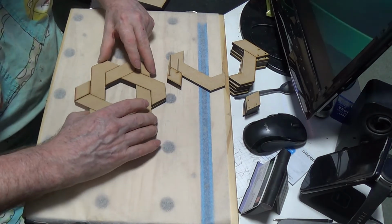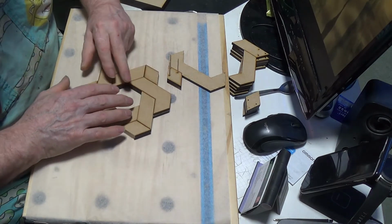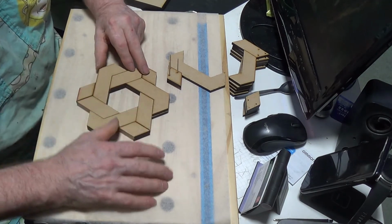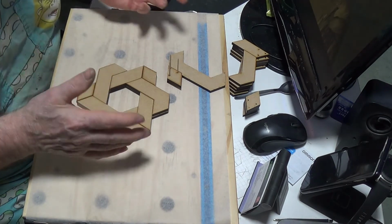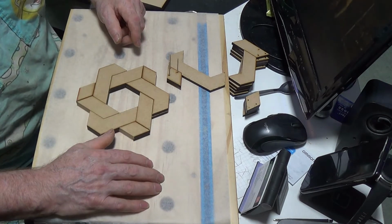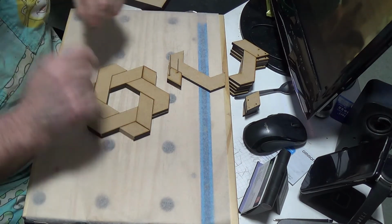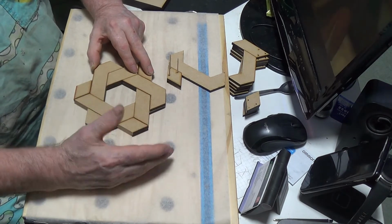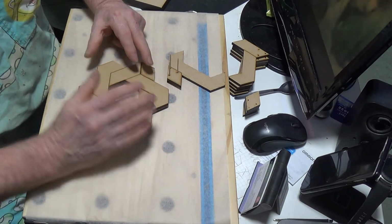Now, for anybody that is interested, I haven't put any dimensions into the files I provide, only because they're to be used as templates. Don't try and measure it out, because the measurements are not reliable. You've got to use the template, lay it out, trace it out, and cut it that way, or use the files to generate CNC or laser vector diagrams.